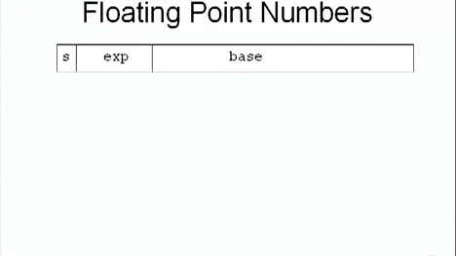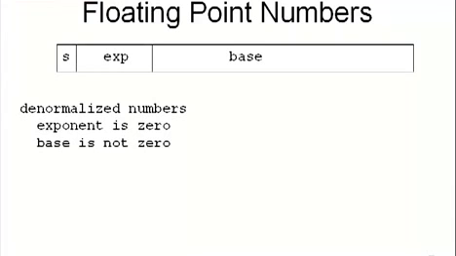Looking again at the three parts of a floating point number, the sign, the exponent, and the base, I need to point out some special cases. For example, the denormalized numbers. It's possible to represent numbers too small to be normalized. Once the exponent has reached the minimum possible value, it's not possible to move the bits of the base number any further to the left to represent a number. To do so, the exponent then is set to 0, and the base is not set to 0. In this form, then, there is no implied 1 bit placed in front of the number.